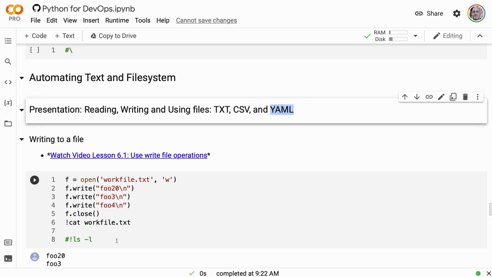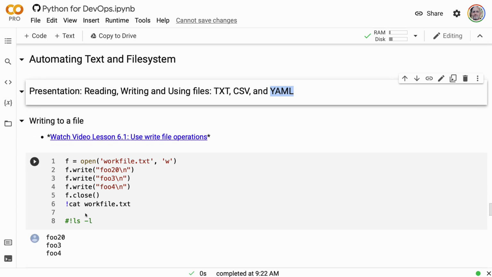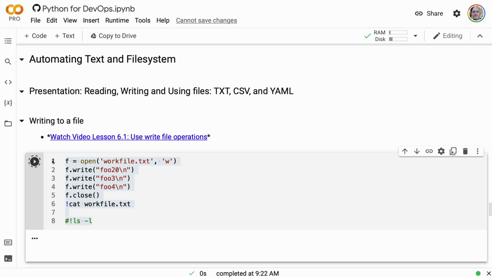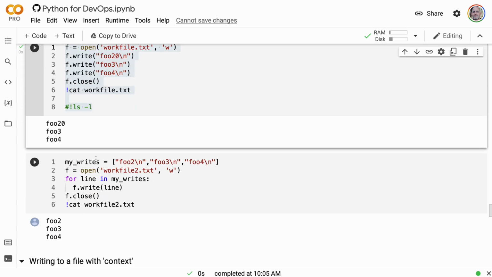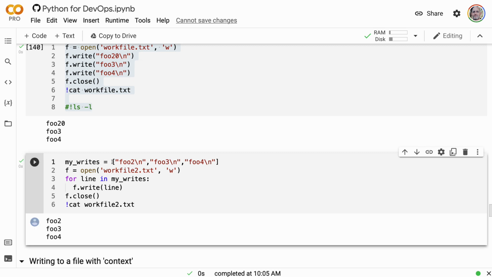Let's go through here really quick. To write a file in Python, you could do this. You could say open, name a file, make it writable, put lines of code or text in there, and then close it manually. The problem is that if you explicitly close files, it's easy to forget, and then you don't write the file. Even if you have something more complex like this, where you have a huge list, it's very easy to forget this, and it's clumsy.